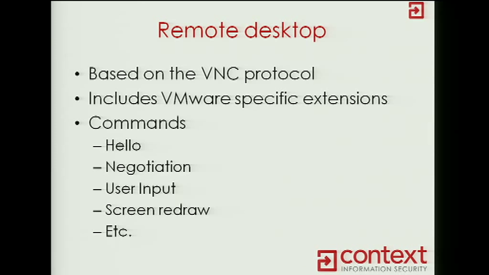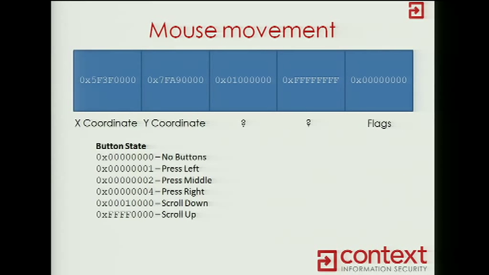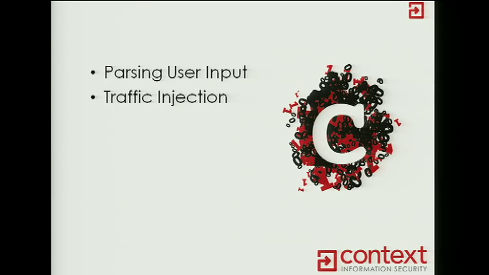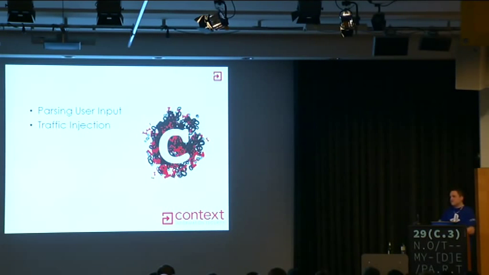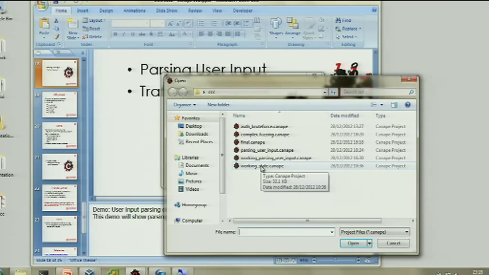Now for the remote desktop. The remote desktop protocol is based on VNC, which is fairly well known — but VMware adds some extra proprietary extensions. Even though VNC supports key presses and mouse movements, VMware implemented their own. Looking at the traffic, it's fairly obvious: that's a key press with a scan code, the key down, then key up, and mouse movement. I'm going to implement a parser for that and then do some traffic injection — once the connection is up, using the GUI to throw more packets into that existing connection.